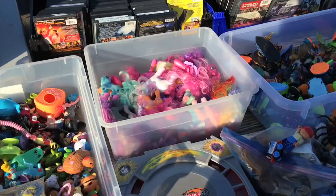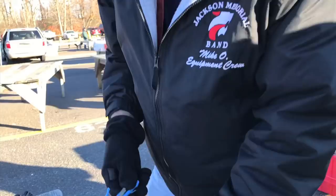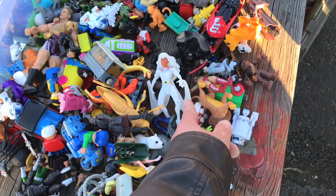Yeah, Avatar, too. Uh-oh, Mike found some avatars. It's a new Star Wars figure. Nice stormtrooper. Yeah, it's a new one. She is in a really strange position.